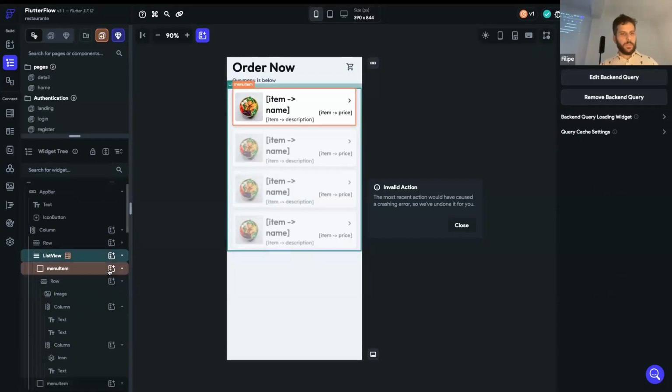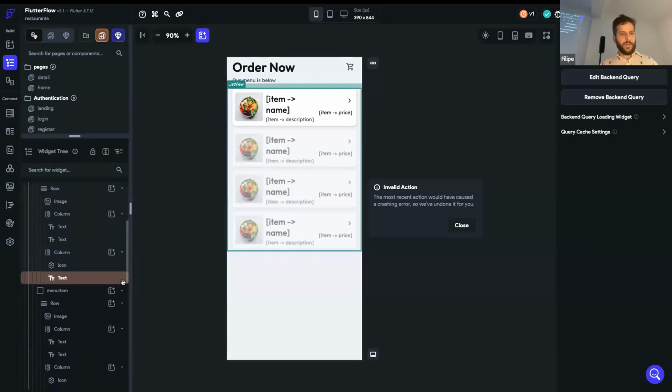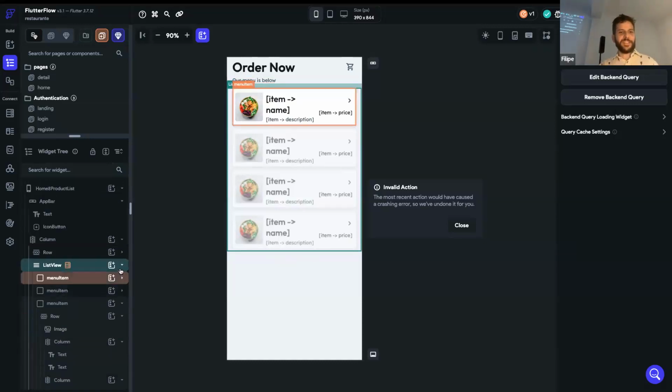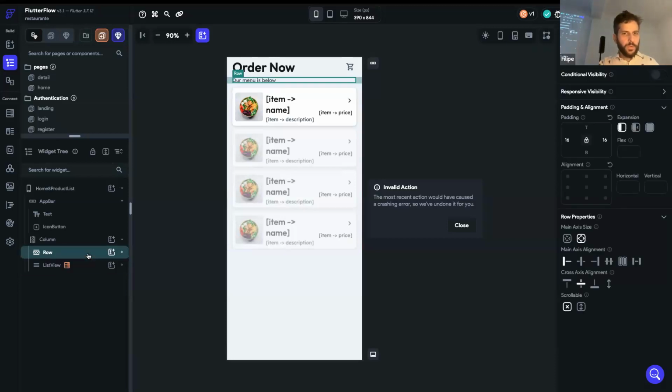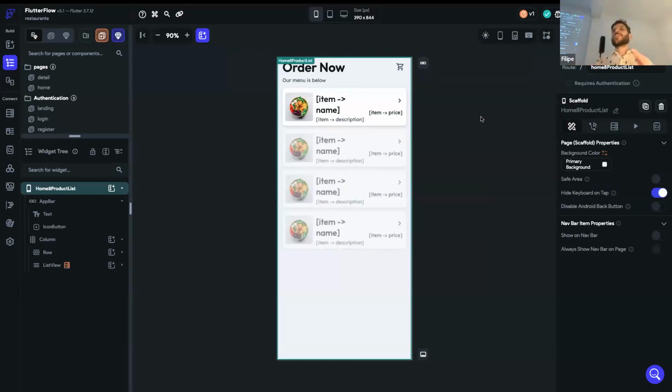My mistake. Well, my bad, invalid action. Okay. I'm trying to make some mistakes here and it's not allowing me. So I tried to add a grid view, but it immediately said, okay, you cannot do that, and reverted. So it's quite helpful. When you are building in FlutterFlow, if there are no errors on top, you can publish with confidence. It won't break at runtime, because that's more important. You want it to break as fast as possible, and FlutterFlow leverages that.